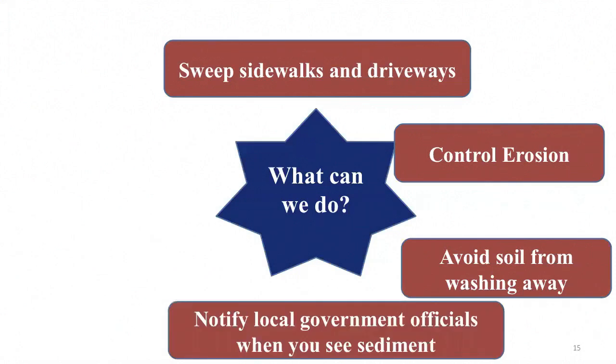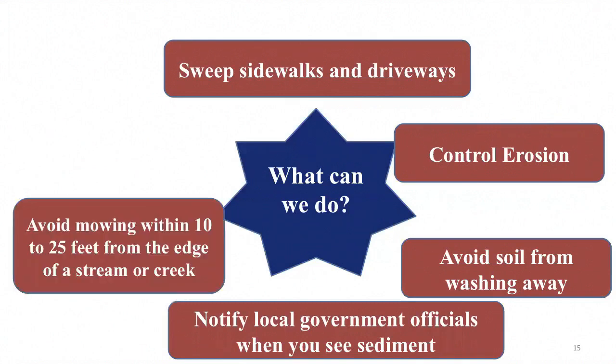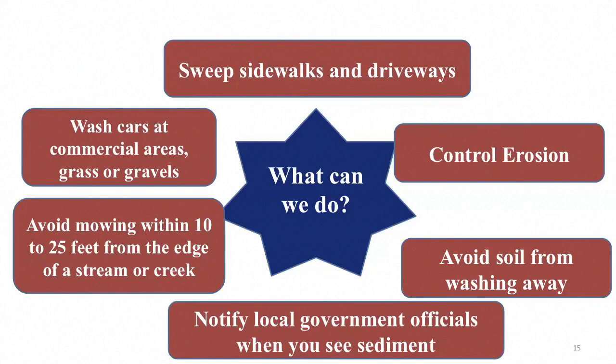We should notify the local government officials when we see sediment entering the streets or the streams near a construction site. Then we should avoid mowing within 10 to 25 feet from the edge of the stream or a creek. This will create a safe buffer zone that will help to minimize erosion and naturally filter the stormwater runoff that may contain sediments. We should either wash our cars at a commercial car wash or on a surface that absorbs water, such as grass or gravel.